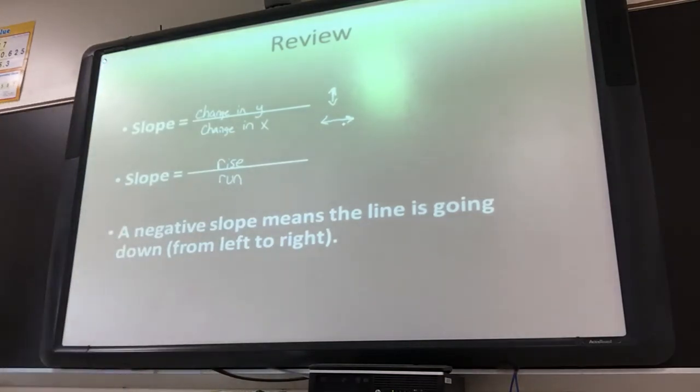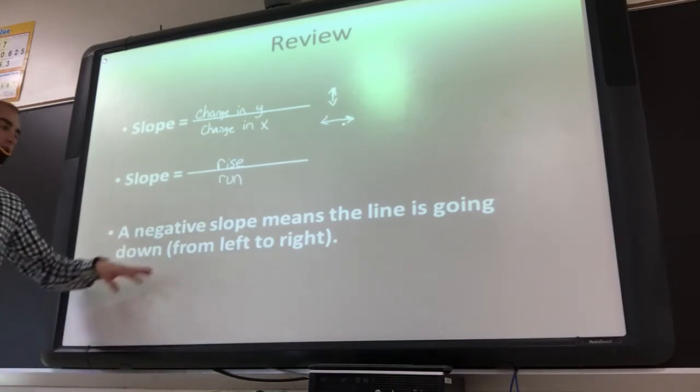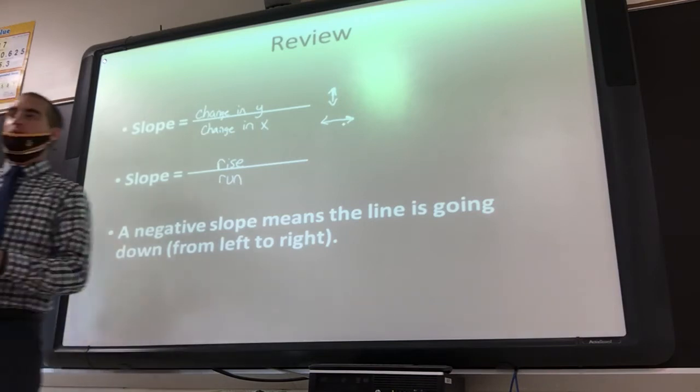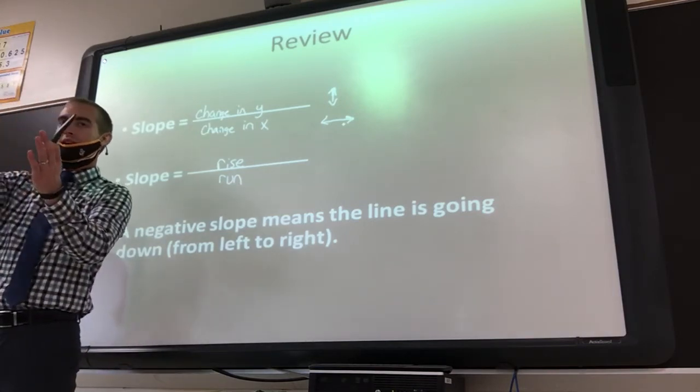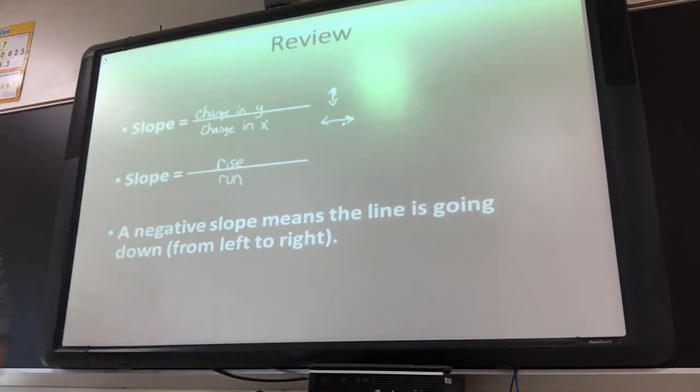And remember the very last example we did on Monday. That line was going down, and the slope was also negative. So a negative slope, and this is one thing that we're going to see a lot today. If you have a negative slope going from left to right, that means the line is going down. So from left to right, the line's going down if you have a negative slope. So that's one important thing to remember today, because we're going to have some examples where the slope is going to be negative.